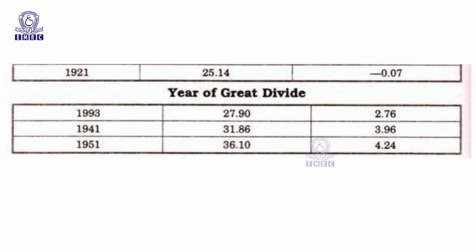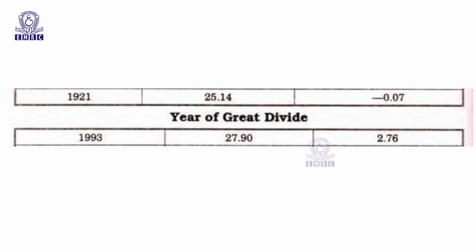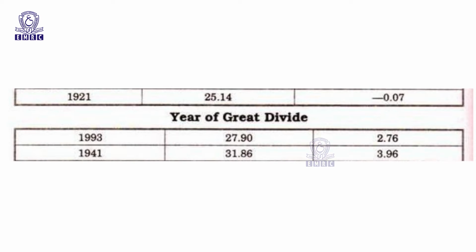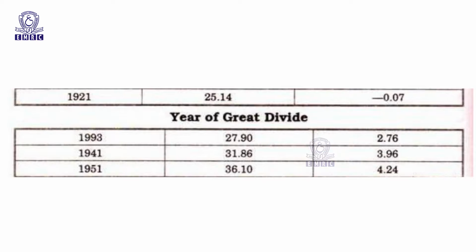The next period is the steady growth of population period, from 1921 to 1951. In this period, the population increased at a constant rate. This is why the year 1921 has been referred to as the year of Great Divide in population history. 1921 to 1931, population increased by 276 lakhs. Between 1931 and 41, population increased by 3.96 crores during this period and the rate of growth became 14%. 1941 to 51, population increased by 4.28 crores. Due to the partition of the country, the growth rate decreased a little.